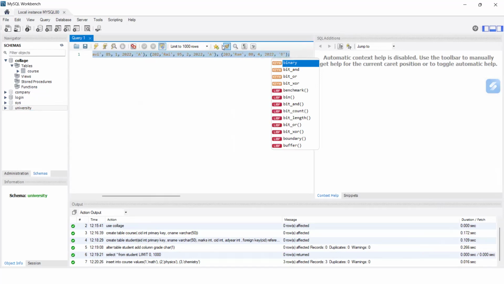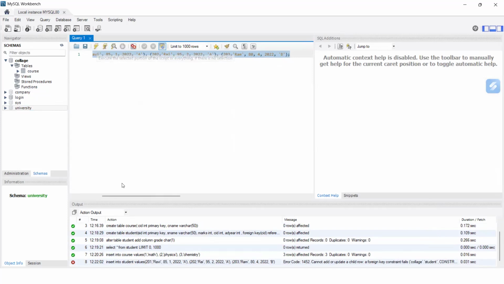See here, we are adding total 3 values into the student table. Error: cannot add or update a child row. Foreign key constraint fails.